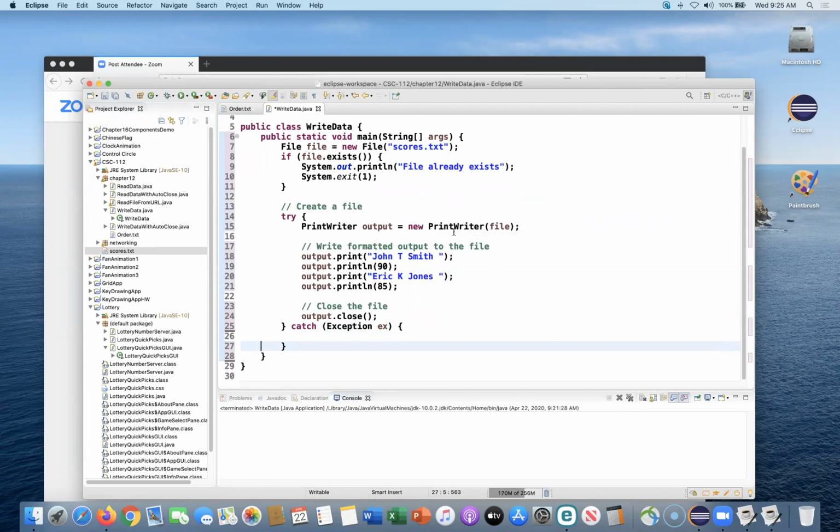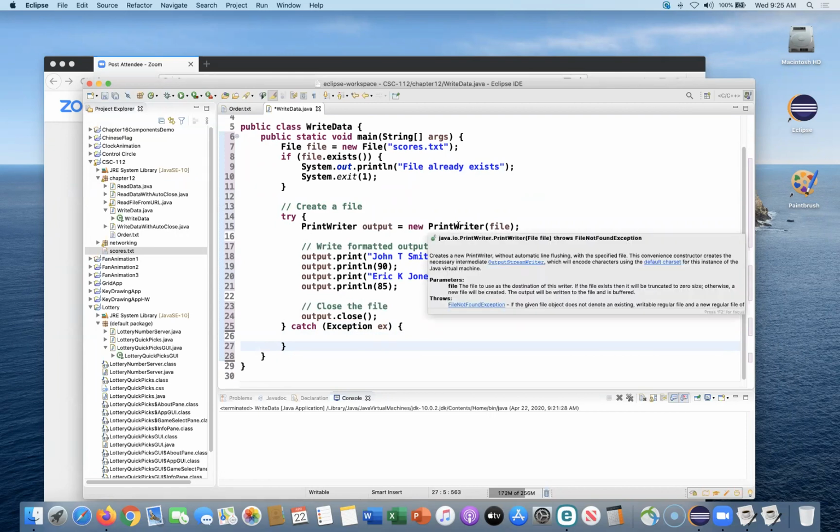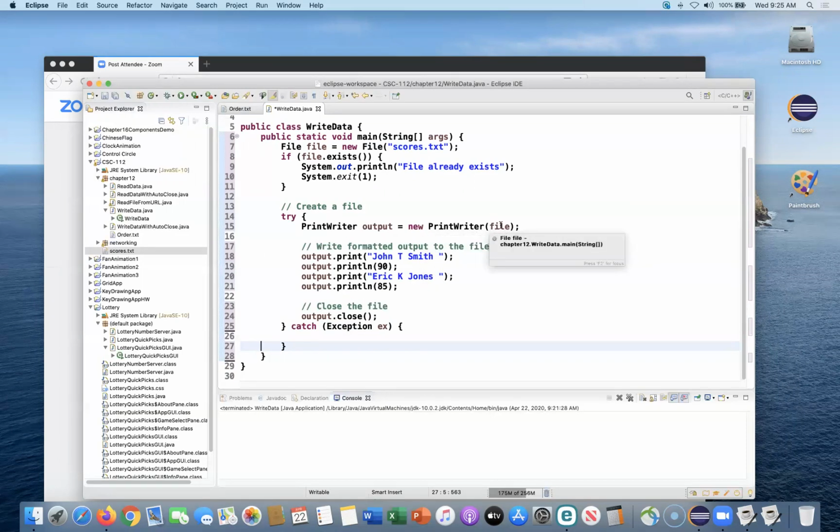They call this handling. If there's a problem, like for instance, what could go wrong with the print writer? It's file. Well, let's see, what can go wrong? You specify a file, and you don't really have access, unless you're the administrator of your laptop, which you probably are. You're not going to have this problem. But if you're on a machine that many people are using at the same time, you don't have access to another guy's directory. So if you try to run this program on another guy's directory, you're going to fail right here. Because you don't have access to his directory, so you can't add any files to that guy's directory.